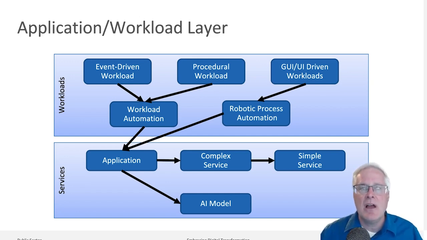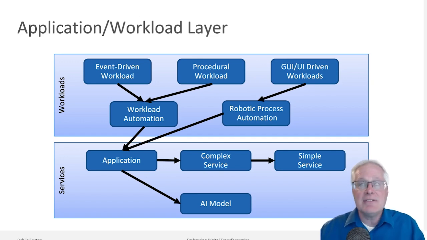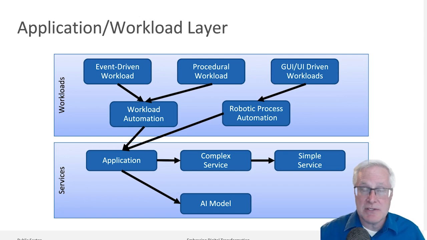A complex service could be like a MEAN stack, where I've got Mongo, I've got Node.js, I've got a web front end on that as well. That's a complex service. And then I have a simple service. A simple service is one service running. For example, MongoDB. Great example, simple service. It does one thing, it stores the database. The complex service is bringing those together. Application may consist of multiple complex services, or it may just have a simple service underneath it. A complex service is made up of multiple simple services.